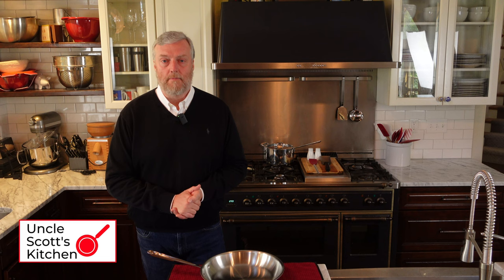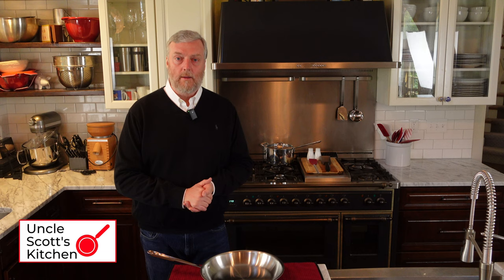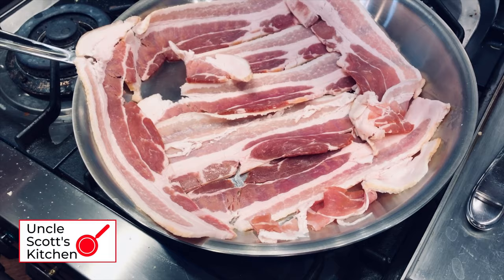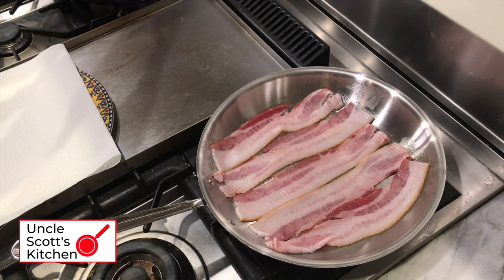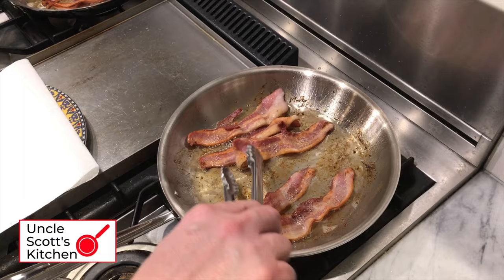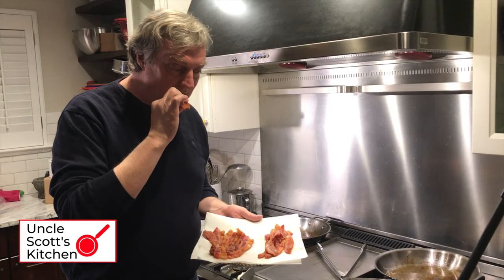Now how about some bacon? I'm going to cook a few pans of bacon here. My bacon: nice, laid out nicely, orderly. And here is my wife's pan of bacon — what is going on in there? It's absolute bacon chaos. But these stainless steel D3s actually produce nice non-stick bacon. The way you get non-stick bacon in stainless steel is simply to start the bacon off in a cold pan, give it an early flip, and then cook it as normal. And it's non-stick.